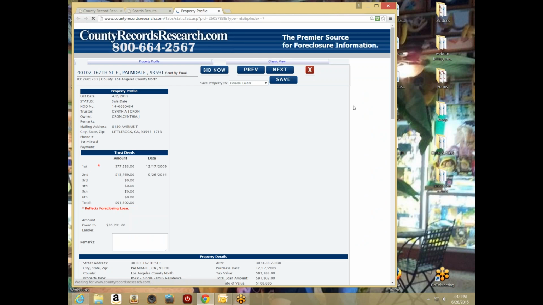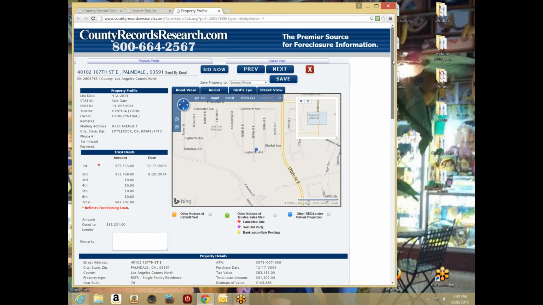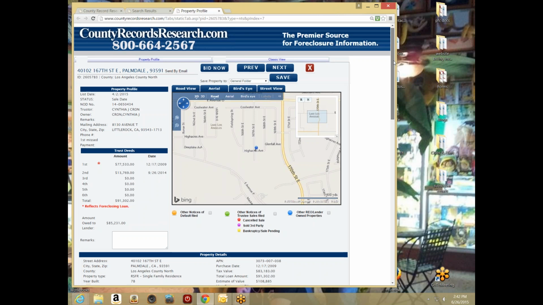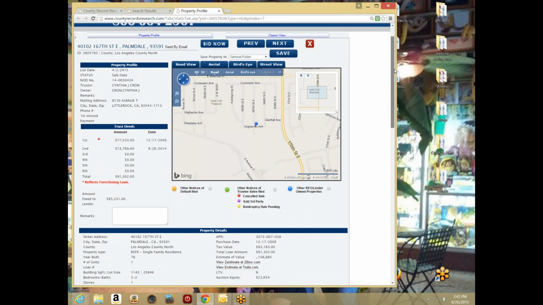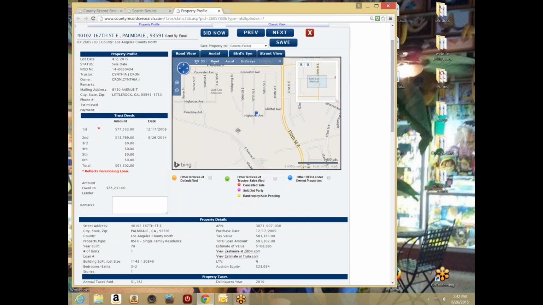And now we're going to take this a little further too, because I'm going to demonstrate to you that it was possible to make an offer before now, and I could have made an offer months ago on this very same property, simply because this foreclosure has been going on for at least 4 months that we know of, but probably longer.